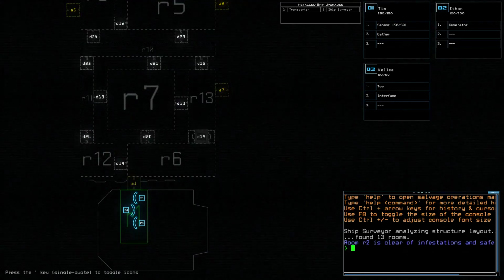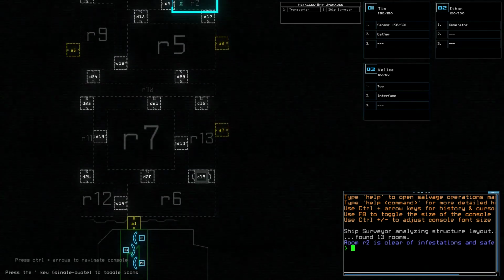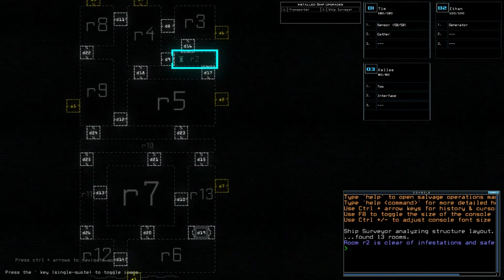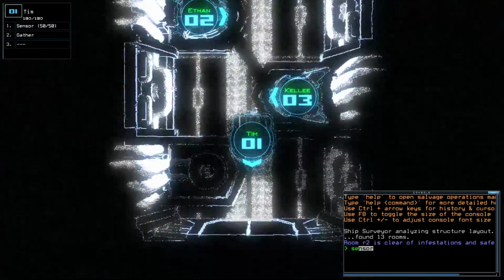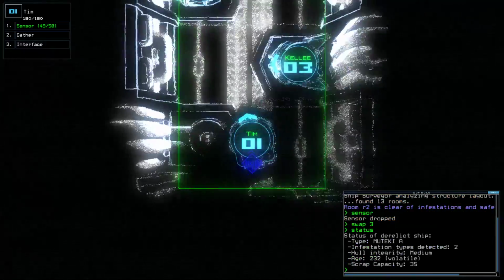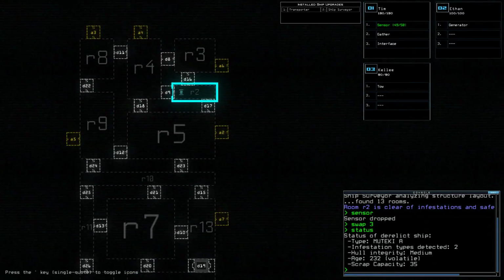Today we have Sensor with above average drone health, transport, and ship surveyor, and we got a transport all the way on the other side of a ship with how many airlocks? 7? Just 7? Okay. We have Sensor again, so I want to go ahead and put that down. Let's go ahead and take the interface. We have 2 infestations on a Muteki A. This is boding well, really.